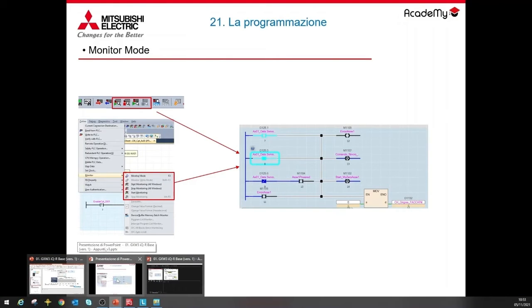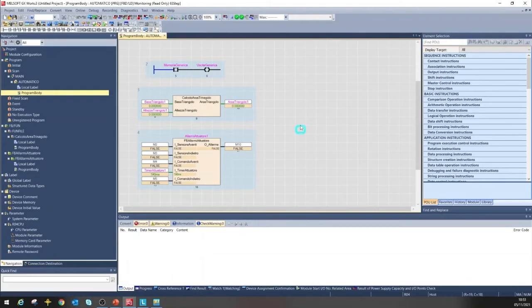Let's mention it, then I move the selector to run. Okay, this little icon changes state, so here our selector is run.